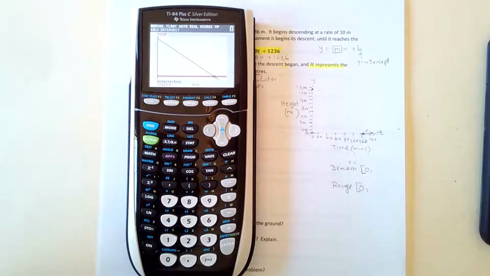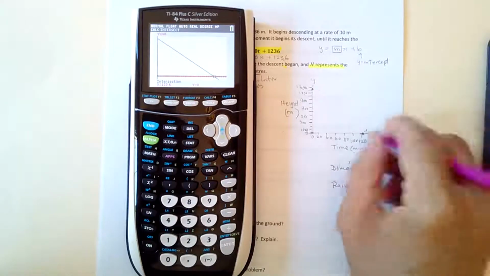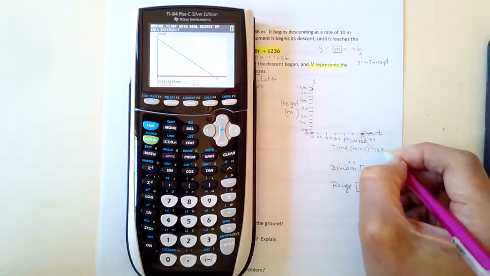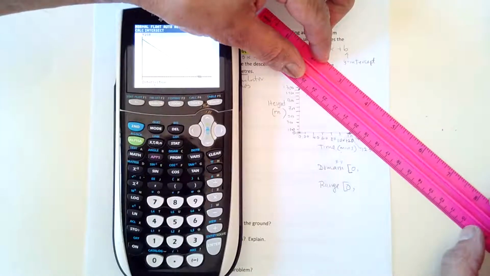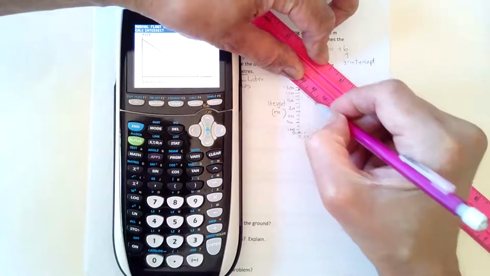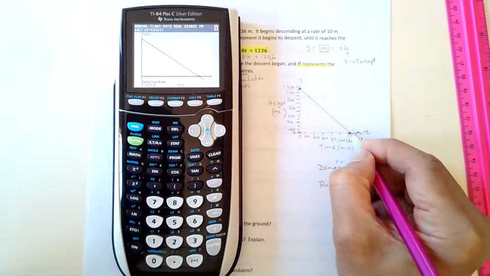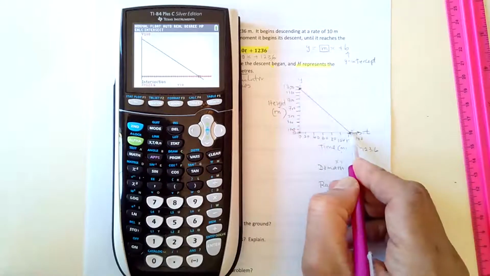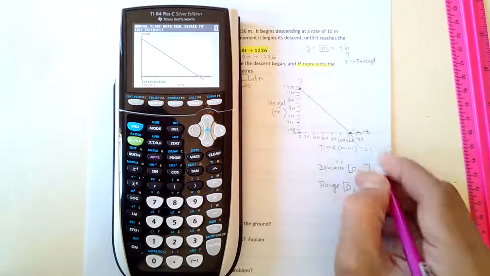I'll take a ruler. So we know this point here is 123.6. So I'll make an indication for that. 123.6. Take a ruler. And now, because this is a restricted domain, there's no arrowhead beyond this point. It stops. Notice I put a dot, included dot here. It means it begins and ends here. So now we can put here 140. That's our domain.